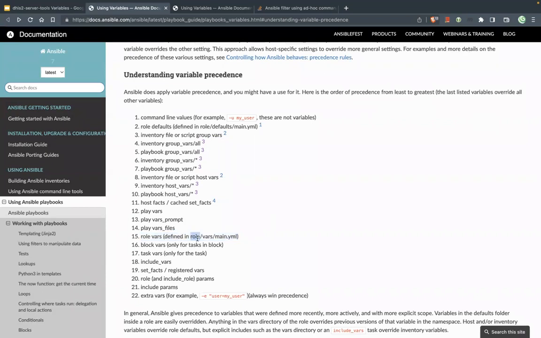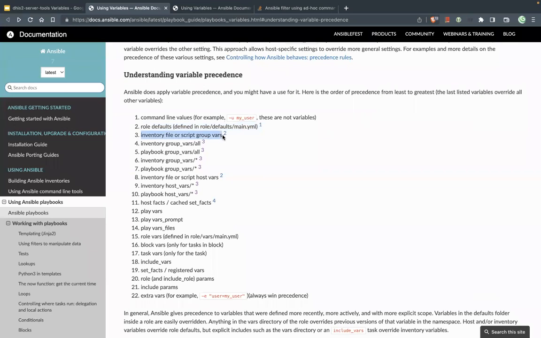So normally that's why I don't have my variables defined here. But you realize that I have variables defined in roles defaults main.yaml. The reason is this file is weak. Whatever I have there is easily overwritten by what I have in my inventory file.